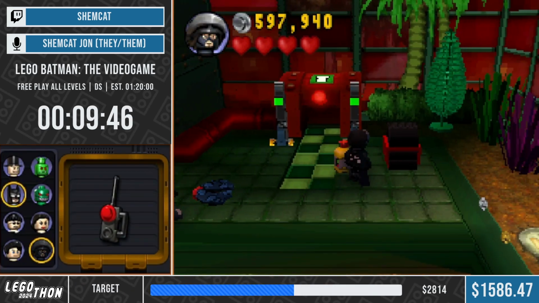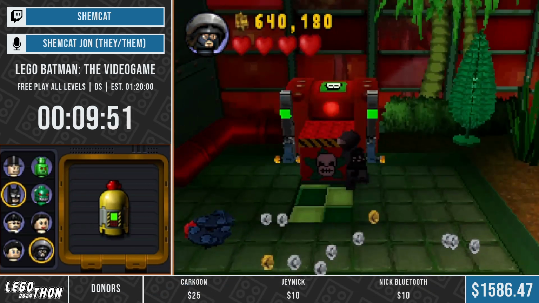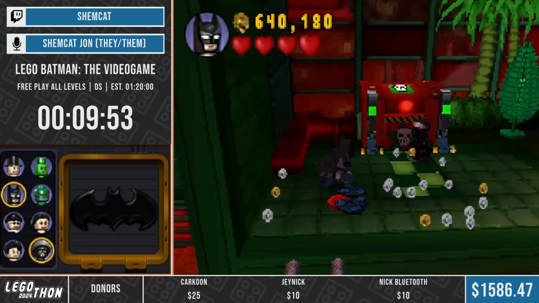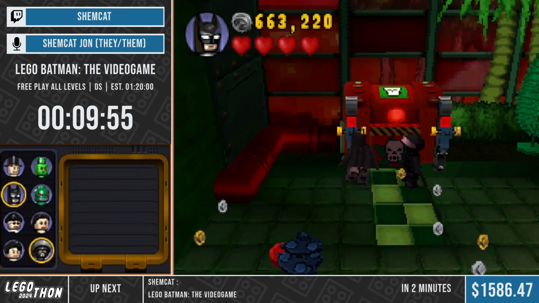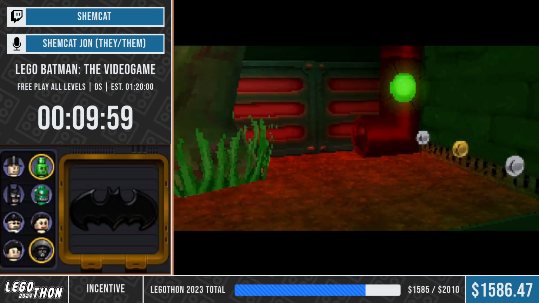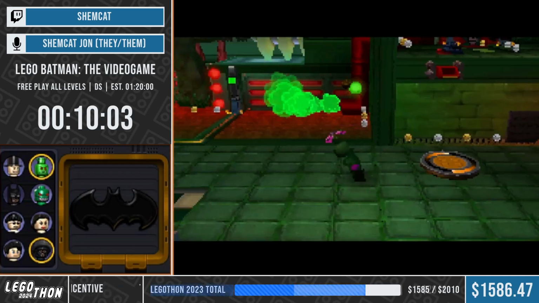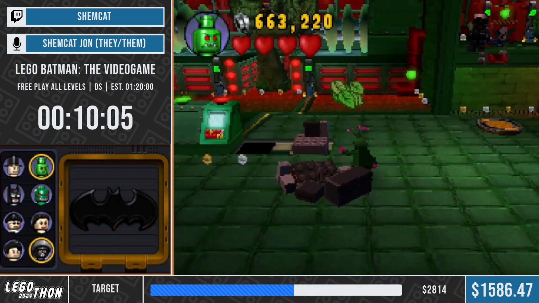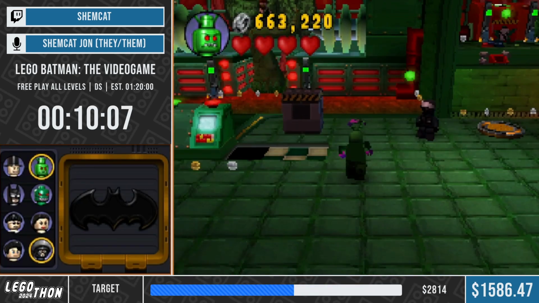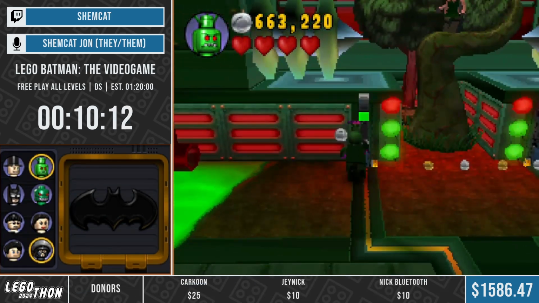And try not to make touchscreen mistakes as well. That's not very fast of me. Alright, so I do make sure I swap to the player 2 character there, just because if you actually don't do that, it's just too slow. And the levers basically just reset, and yeah, you have to retry that.